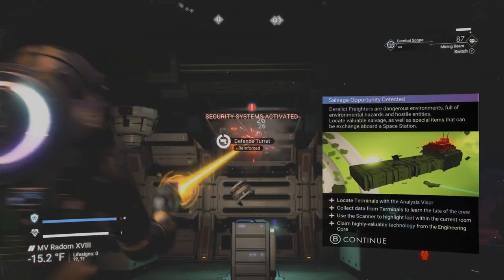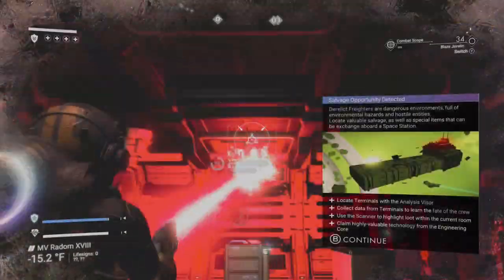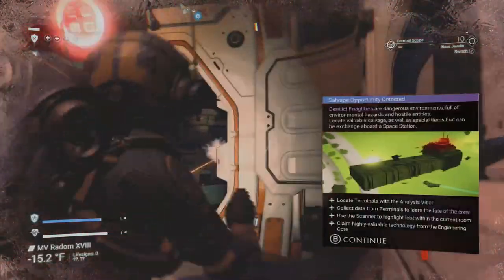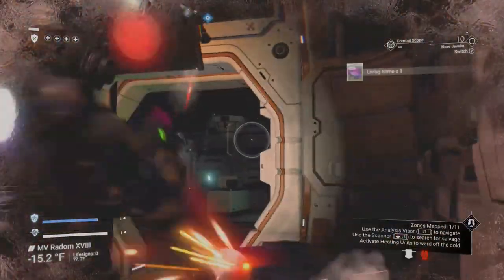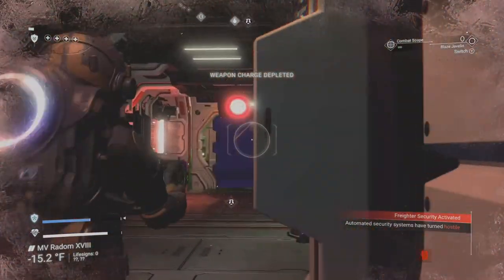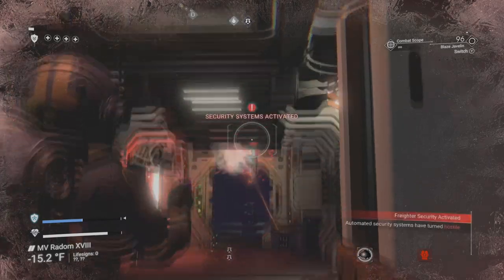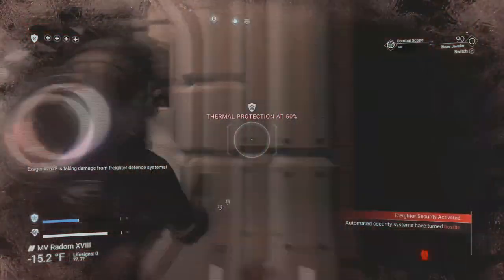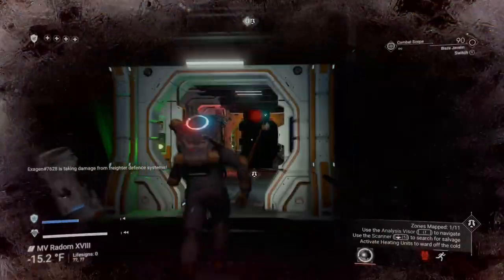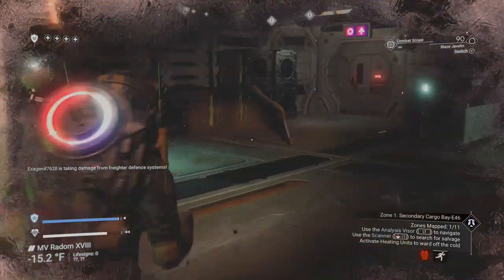Alright. Can we destroy these right here? Ooh, I'm not doing any damage. Uh-oh. Oh, I'm gonna have to get out of the way from here. This is crazy. I'm definitely gonna die. How about from back here? Weapon depleted. I have to recharge my weapon. Okay, let's think about this. He's halfway. I'm about to die. Let's get out of here. Let's turn back around. Let's just walk past it.